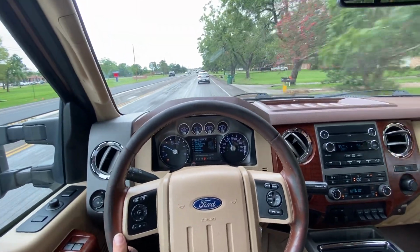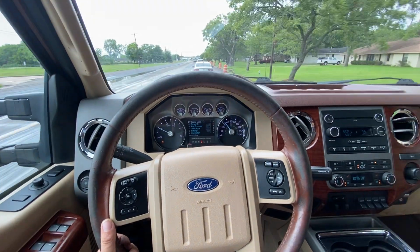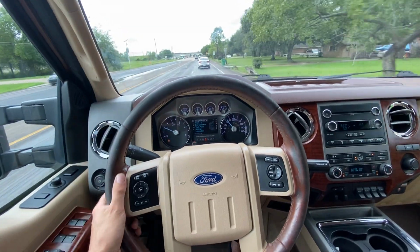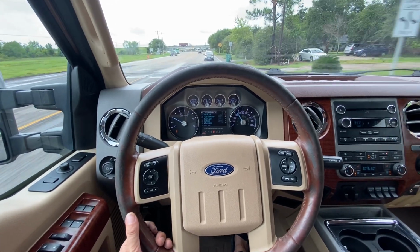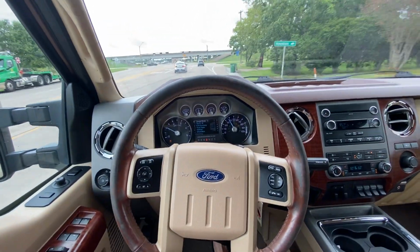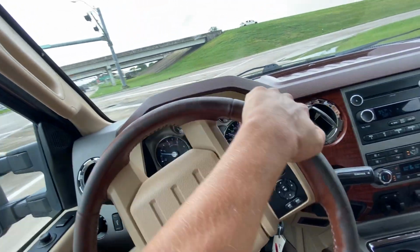Really smooth, not hearing any kind of out of place noises. A little bit of wind and a little bit of tire, not to be expected. At the end of this, we also will run it through 4-wheel drive to show you everything shifts well there. No abnormal noises, no U-joint binding or anything like that. Right here, I'll straighten it out. I'm just pretty much going to roll into it about 75% throttle. See what kind of loaded shifts we can get.